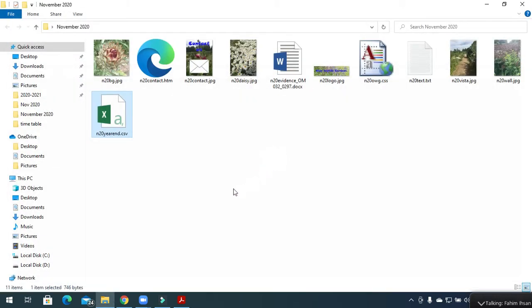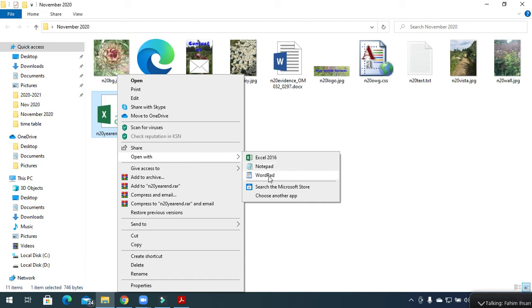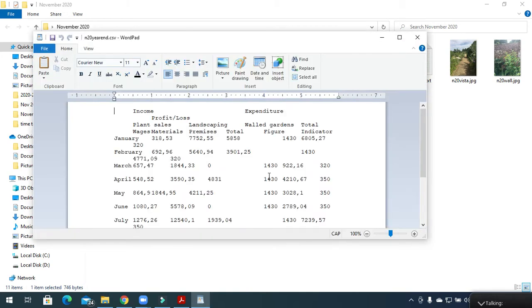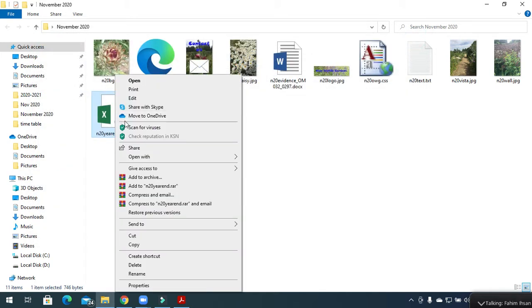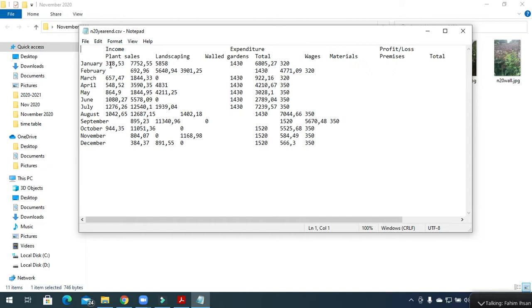So let me close this one. I'm not going to save it anymore, and I will right click and check this file with a text editor first because it is a text file. For example, with WordPad, it looks like this, or with Notepad. It looks almost the same, because the column of the month is different, and income, and under each title we have some data.